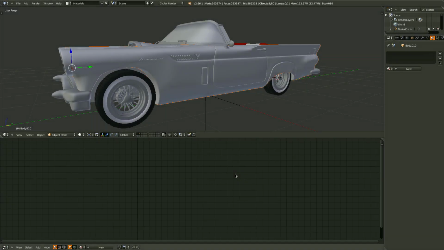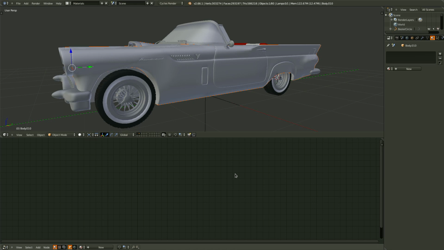This next material we are creating is by far the most complicated in this tutorial series. We are going to be creating the car paint material itself. While we could simply use a diffuse node and a glossy node plugged into a mix shader and then plugged into the output, this would not give us a nice result. Instead, we are going to create our own metallic shader.